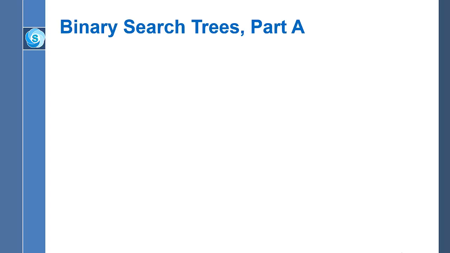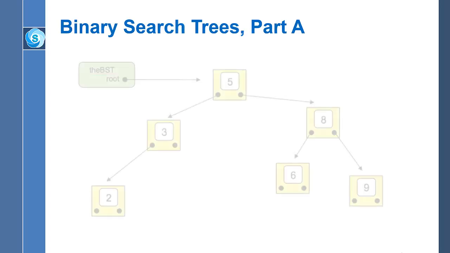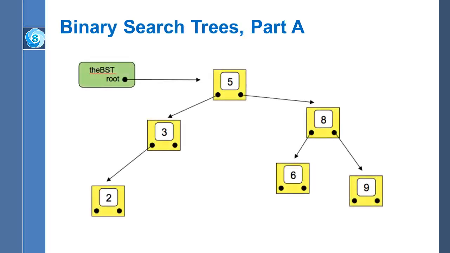Suppose we were looking for the number 6 in the binary search tree on the previous slide. Well, how would we proceed? You probably already figured this out based on your understanding of binary search and so forth. If you're looking for the number 6, you'd start at the root node and you'd observe that its value is 5. Well, since that's not what you're looking for, you then have to explore: should you go off to the left or should you go off to the right? And I think the answer is very clear at this point.